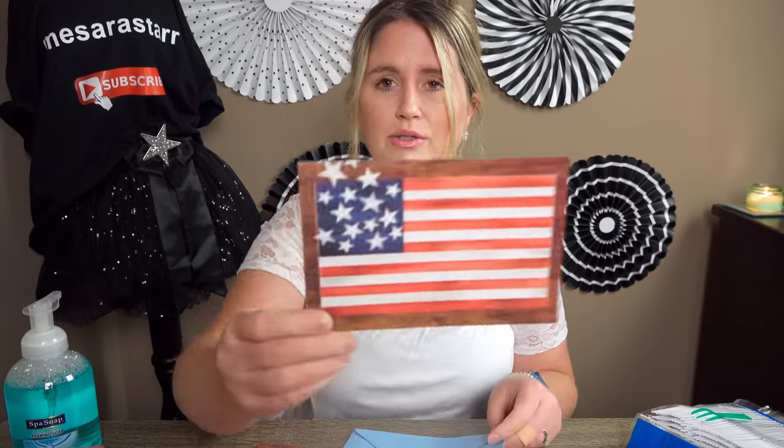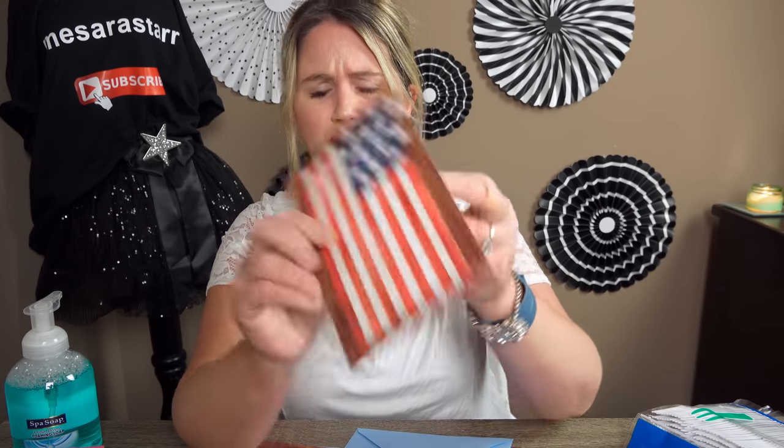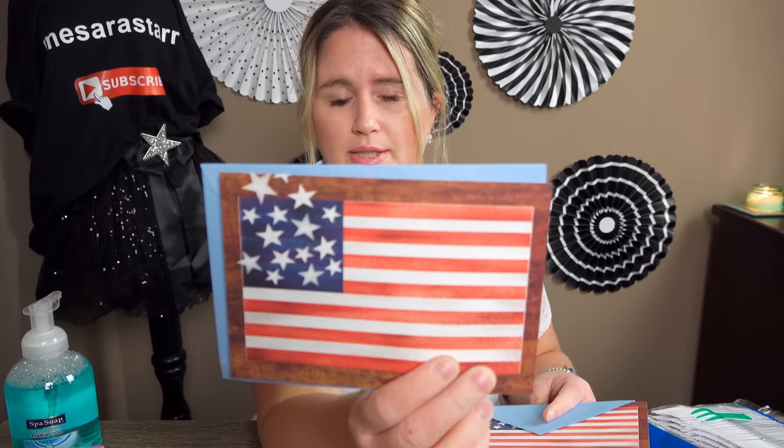The next thing I got — I had to get these, they are so beautiful. I was decorating for Memorial Day and now I'm going to decorate for 4th of July really soon. I found these cards and they're so beautiful — you could even frame this, it would be really pretty. But I'm going to send one to my aunt in Illinois as a hello and happy 4th of July card. This is a Hallmark card. It really caught my attention in the stand. I also bought one for my mom — I'm going to include some four-by-six pictures when I send it to her.